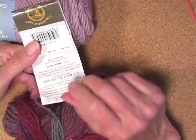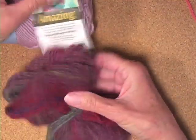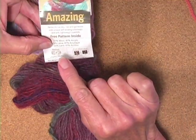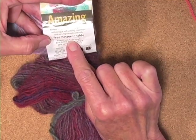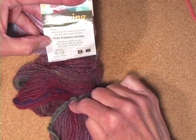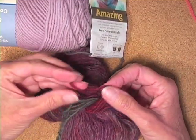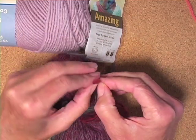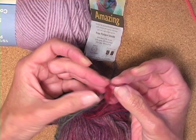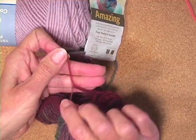I even used this amazing yarn. Now, some people say that you have to have 100% animal fibers, but this Amazing that I made the afghan out of is only 53% wool and 47% acrylic, and I was able to do it. Again, it wasn't a very strong join, and this is kind of a fuzzy yarn, and that helped to facilitate that. But again, it's a single ply, and I just kind of coaxed it apart, and the knitting itself caught it, so that gave it a strong enough join.